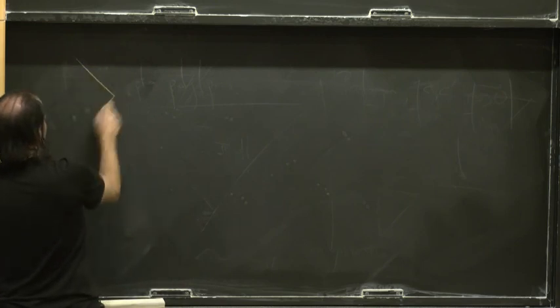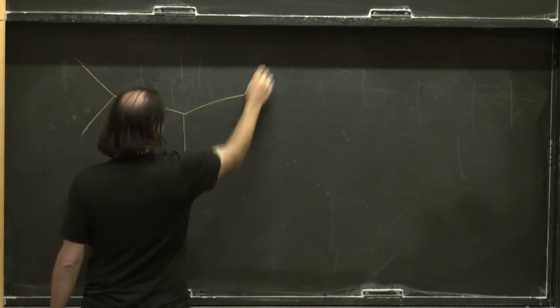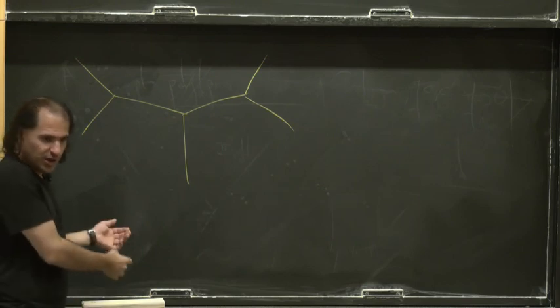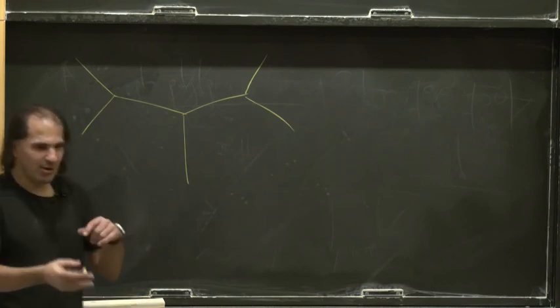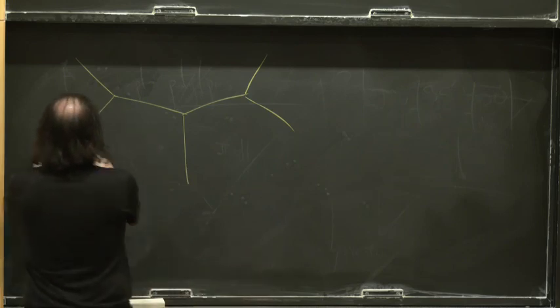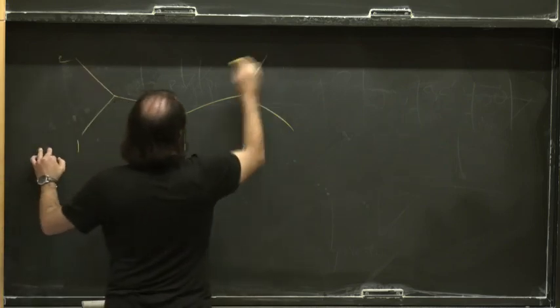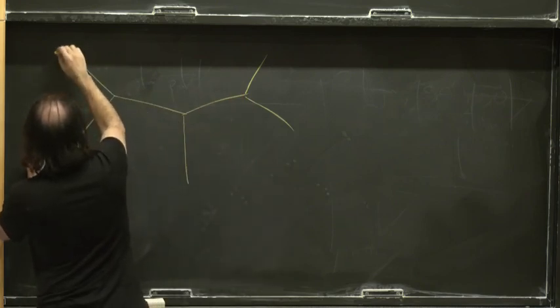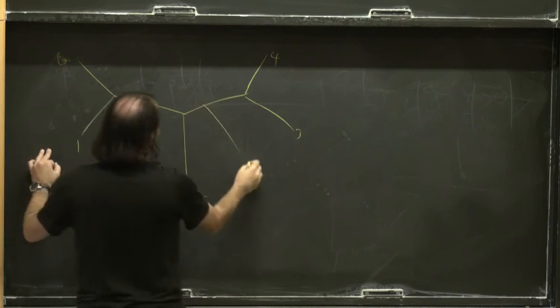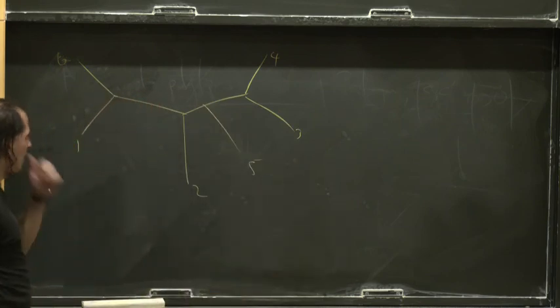So let's say you imagine drawing any cubic tree diagram. Of course, any tree diagram can be made planar some way, but I don't know anything about the ordering of the legs, right? This might be 1, 6, 4, 3, 2, 5, right? So, okay.